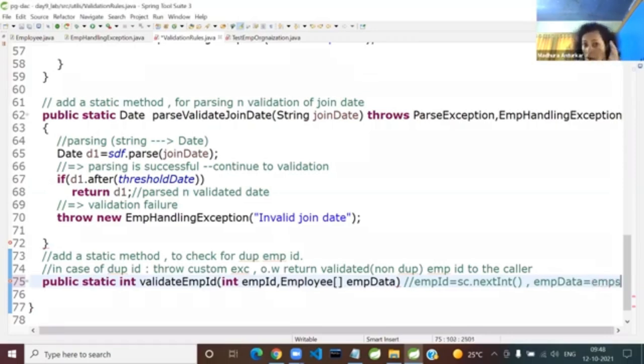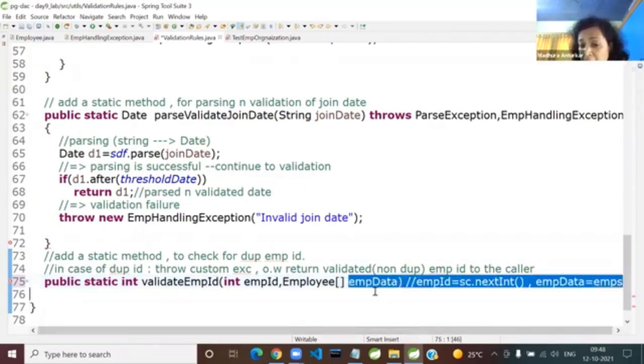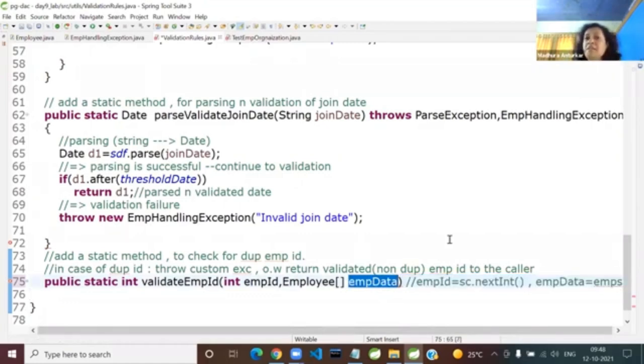Absolutely right. So guys, recall your memory pictures. Visualize earlier, I'm not going to draw a memory picture and break the flow. Earlier, EMPS was a pointer to that employee array object. And what were the contents of the employee array? All the references pointing to employee objects. So what is happening now? Here, EMP data starts pointing to the same array. So I can iterate, find out, and nicely write it in a separate method. Is everyone clear so far?